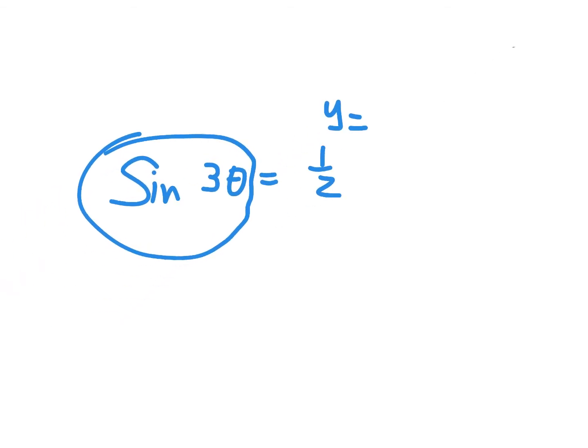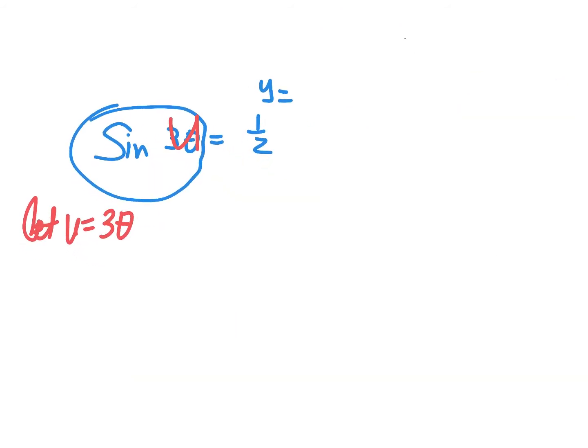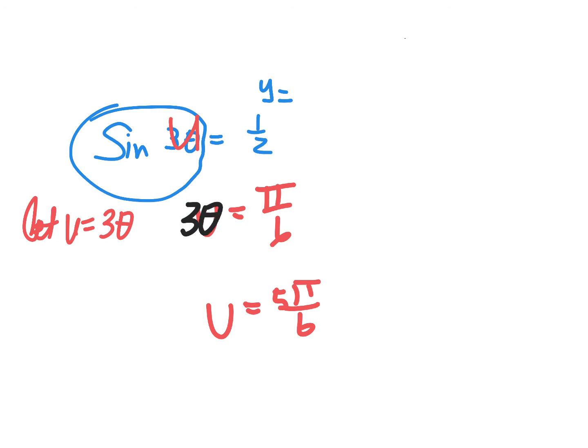Well, my first step would be to make this u. We did a let u equal 3 theta, and now sine of u equals 1/2, and I just did that one a second ago. I've got a short-term memory. It was right there. And the answers are pi over 6 and 5 pi over 6. No reason to have to do it all over again. So u equals pi over 6 and 5 pi over 6. Are you with me so far? Okay, now we swap out the u for a 3 theta because that's what u is.